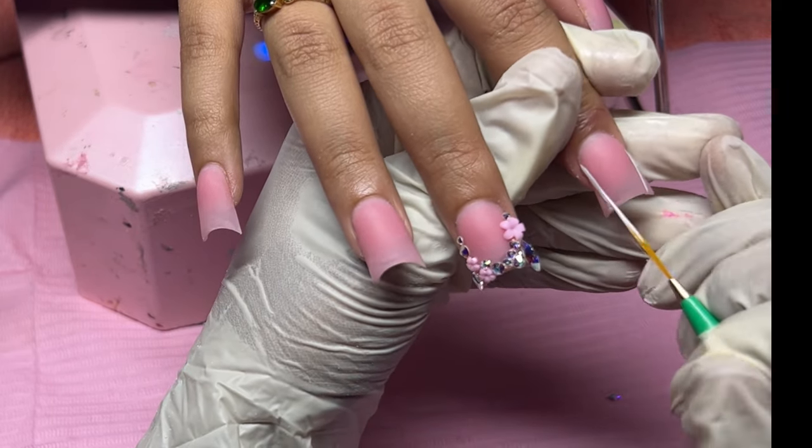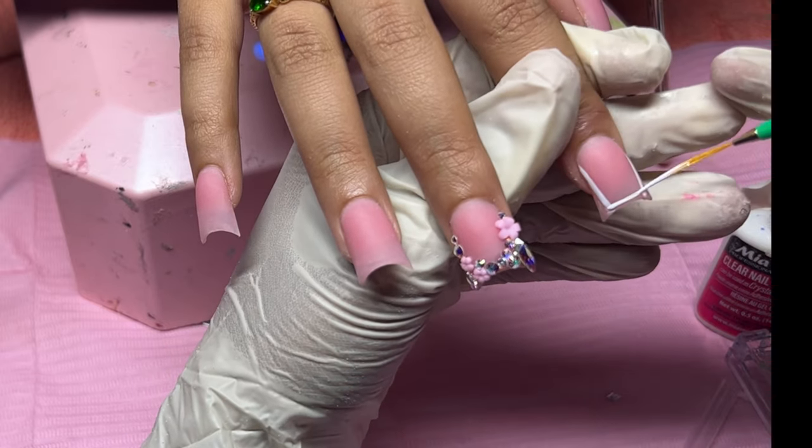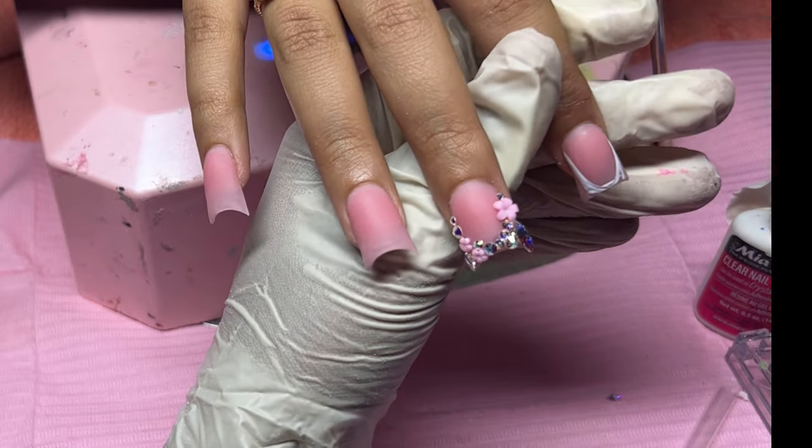But moving on, I am going to be doing a white French tip on the pointer finger and on the pinky. I know that my homegirl really wanted some really pretty spring colors, and I'm also going to be using some blooming gel from Mia Secret.